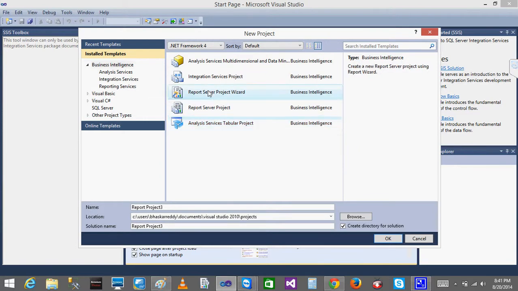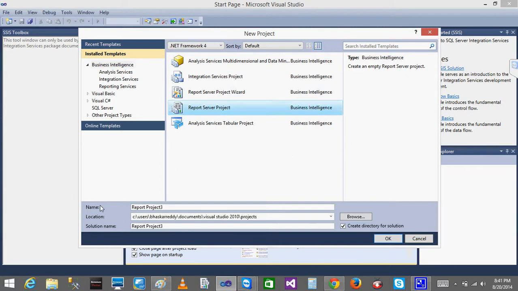The wizard is nothing but something that automatically guides you step by step in creating the report. But we very rarely prefer that, because you can't do all the steps there. In companies you will not get all the requirements at the same time. First you will do one thing, and after that you will add some more requirements. So this is not a good approach. Just add the report server project.